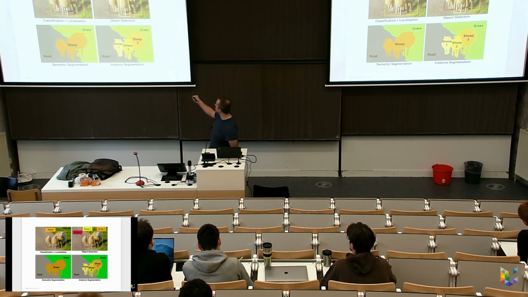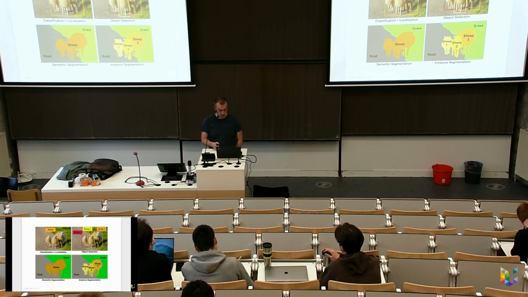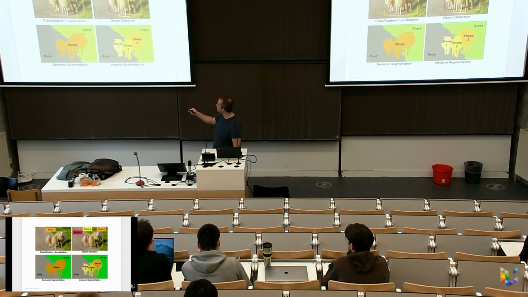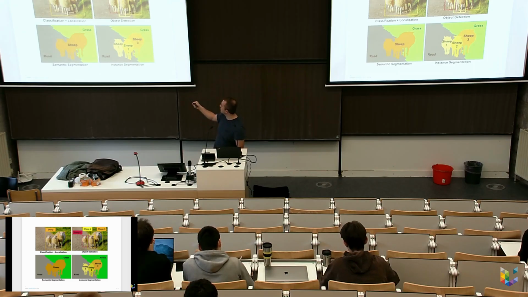Basically, the task is a regression task for which you have to estimate the boundaries of each object, each sheep. In this case, you have 3 of them, so you would need to make 3 predictions. The next one is segmentation, and there are again different kinds. The first one is semantic segmentation, in which you treat each pixel individually and you want to classify each of them with a class. For example, all this part of the image should be classified as road, all this part in green as grass, and everything in between as sheep.